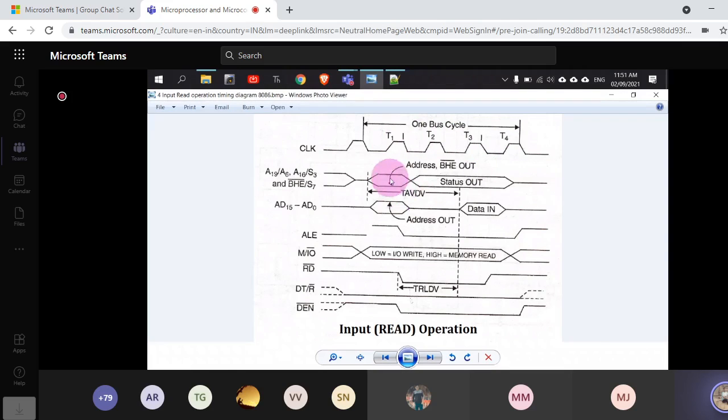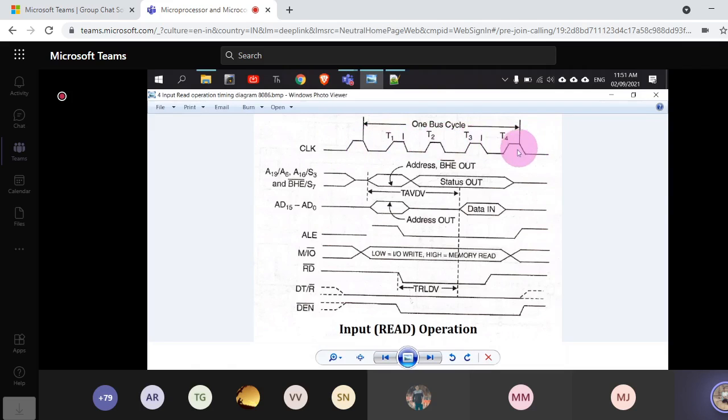In this, as I already told you, the clock will have its beginning from the falling edge. Here you have a logic 1 value, and here you have a logic 0 value. From that falling edge, you assume the beginning of a particular clock cycle, and the next falling edge will be treated as the ending of that T1 state. This is what we have also seen in the case of 8085, that clocks are designed in such a way that you have to mark their beginning from the falling edge. And this is how 4 T states are shown.